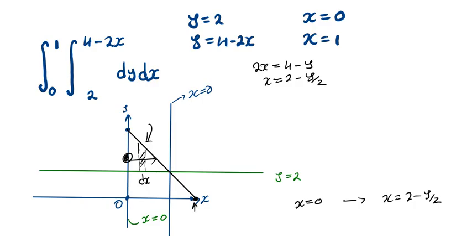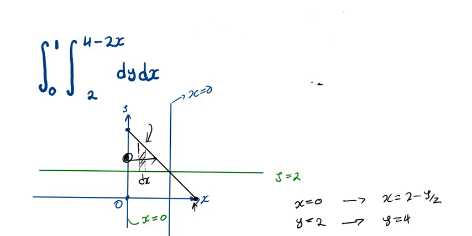Then what about y? The lowest point you have for y is what? It is this line. And what's the value of that line? The value of that line is y equals 2. How far are you going? You are reaching all the way to this point. And what's the value of y at that particular point? y equals 4. Okay, so now we have everything that we need.